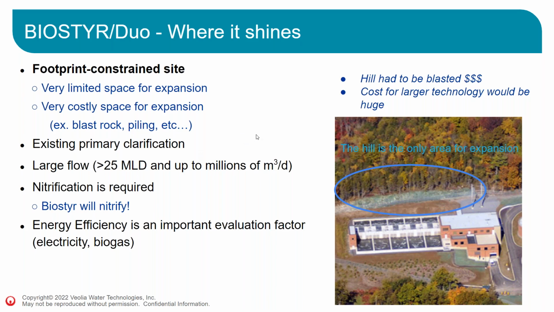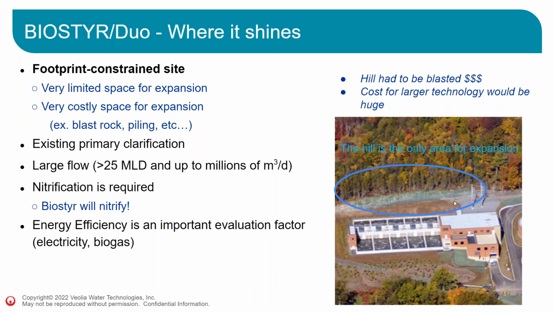So where does a Biostyr really shine when you look at different technologies? It's when you have a footprint constraint site. When you have very limited space for expansion, or when it's very costly to expand. As an example, on the right side, there was a hill on the site, which would have been really costly to blast through. But using the Biostyr, you didn't have to blast the hill, so it was interesting for the construction cost itself.